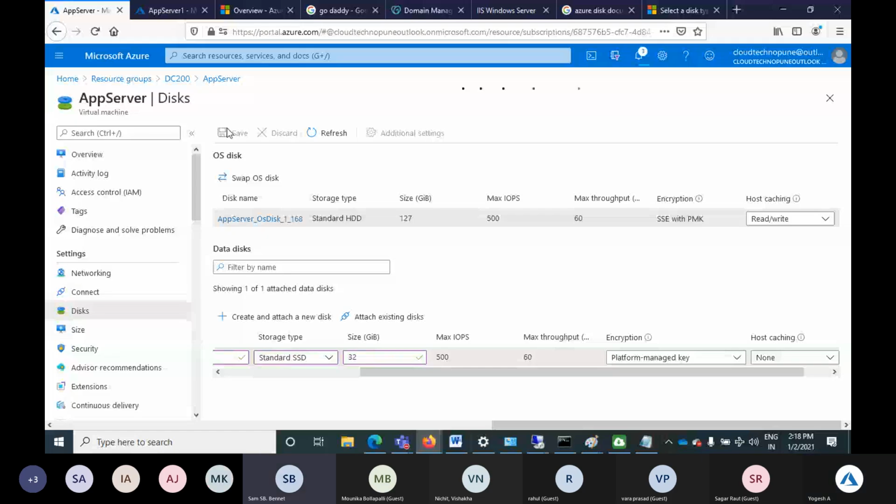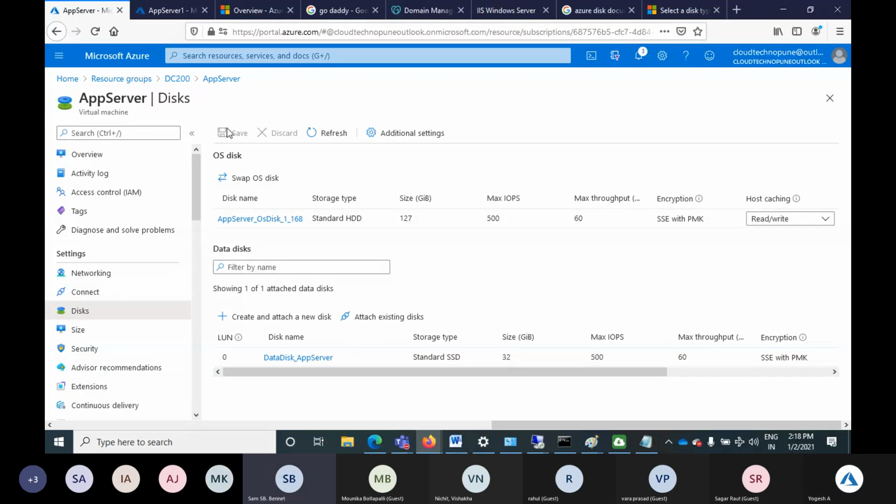Yogesh, I'm a bit lost here. This disk attachment is for both, right? Managed and unmanaged, correct? Yes. See, initially we are discussing how to attach a disk to the managed virtual machine, as a managed disk. Okay. And now we will understand with the unmanaged disk. But at a time, a single disk can be mapped with a single virtual machine only.